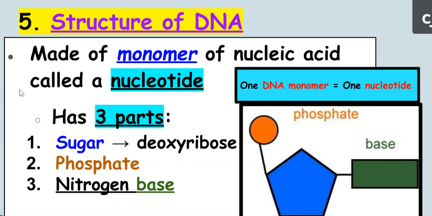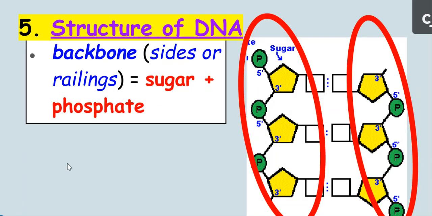DNA is made of a nucleotide. I think a nucleotide kind of looks like a cheerleader, where there's a pom-pom in the air made of phosphate. The cheerleader herself is sweet as sugar, and her arm out to the side is a base. If you're not familiar with cheerleading, base is one of the positions. So, phosphate, sugar, base is what makes up DNA. These nucleotides stack together on top of one another to form a chain.